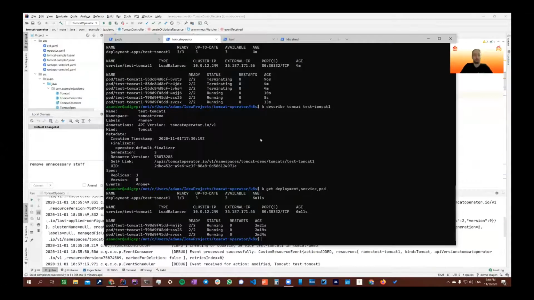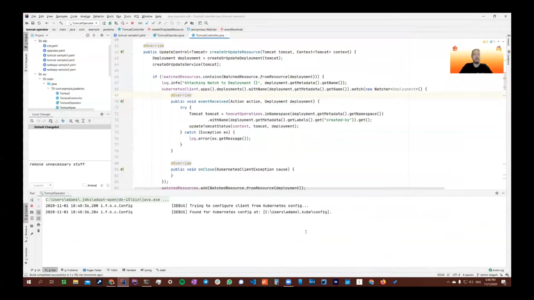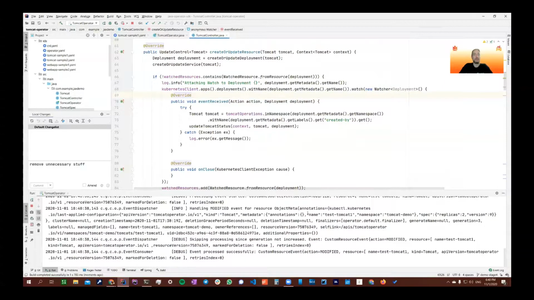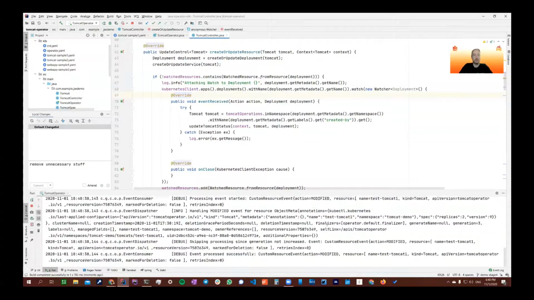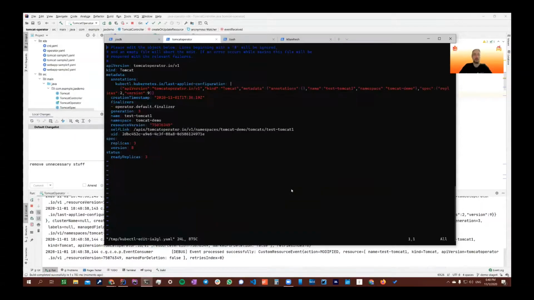So let's restart it and see how it will be updating the status of the resource. I'm not actually sure it will right now because there are no changes happening to the deployment. Yep, it doesn't. So we need to make some actual changes. Edit Tomcat, test Tomcat 1. Oh, no, it actually did. We can see already that our test Tomcat 1 has ready replicas 3.